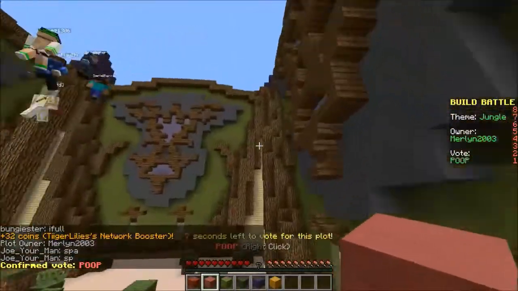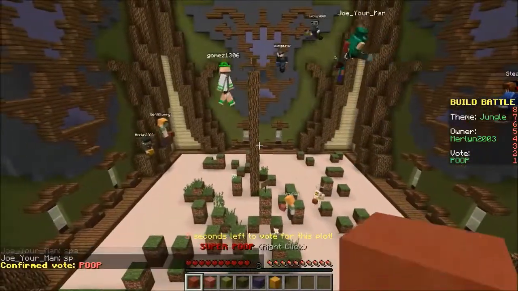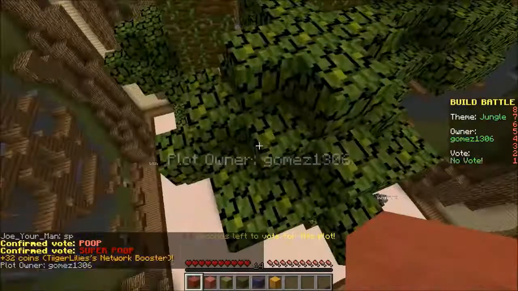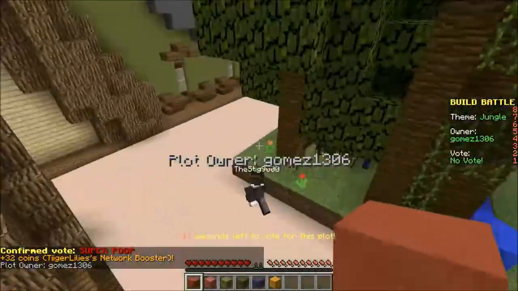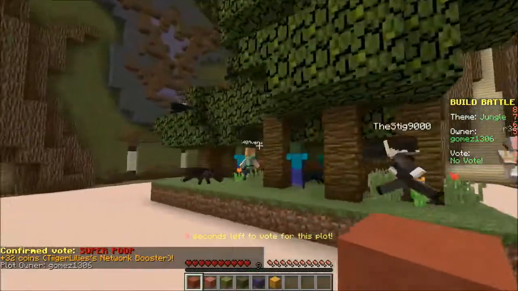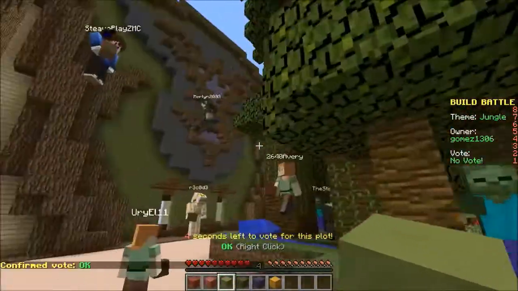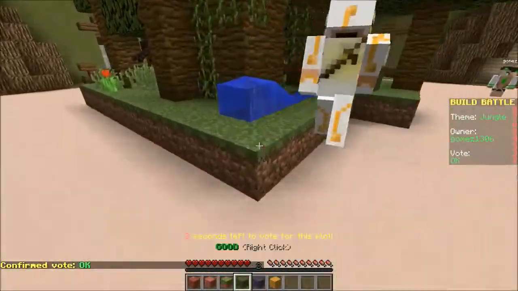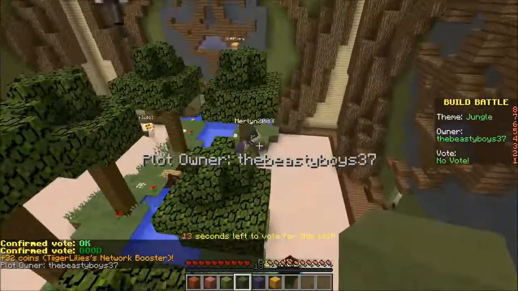Poop. Sorry. Yeah, indeed. It kind of looks interesting. Yeah, super poop. It's super poop. This guy has a very big tree, some random mobs at the bottom. I'm gonna say this one is okay. Actually, it's good. It's good. I like it. This is mine.